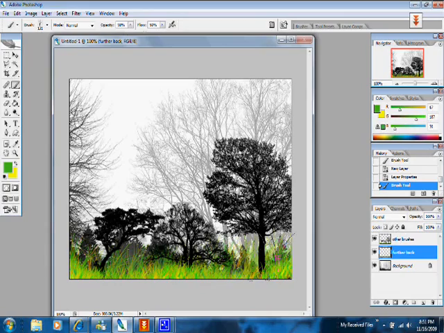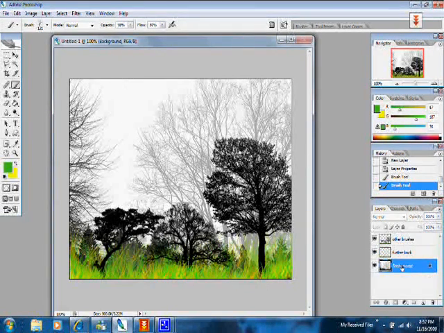And this is the flow tool. Basically think of it as how much paint's coming out when we use the brush. Okay, so we'll make another layer here. We'll just give that some kind of name. Again, doesn't really matter, it's all your preference.